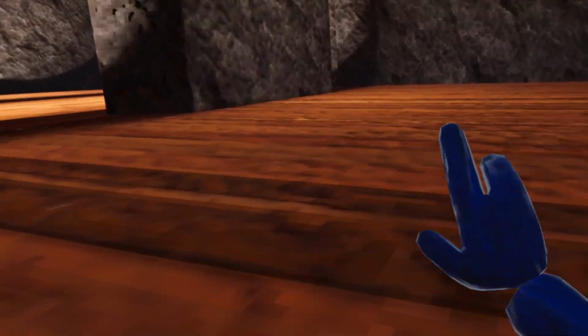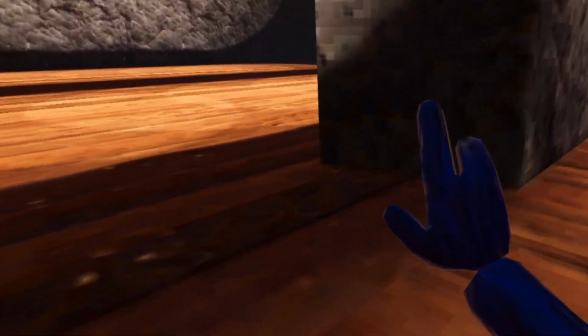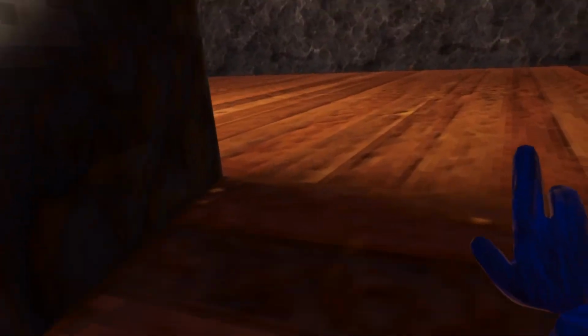Now, one other way I can show you guys the reflection probes is if I go in here. So notice how my color is this. So go in here, changes. So that's also another example of reflection probes. So here I want to show you another cool thing too.